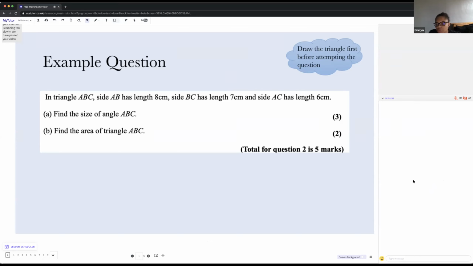Okay, so what do I do if I don't know how to do the reverse area triangle trigonometry question for GCSE? In GCSE in general, whatever question you do, you get marks for working out. So if you manage to get all the way to the end, but you didn't know how to do the inverse of sine, you will most likely get like 2 or 3 out of 4 marks for that question. Because you will get working out marks. So it's not a complete deal breaker, you're not going to get 0 for the question.